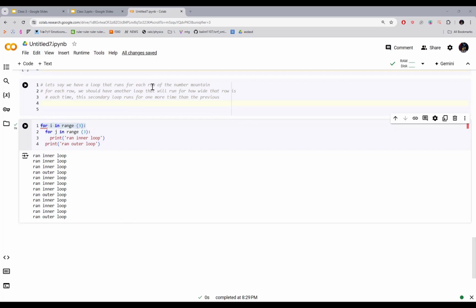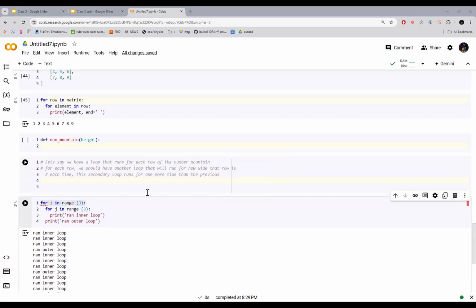Morgan says, I'm stuck. I thought the code was finished, but I don't understand. No worries, no worries. We'll go over that real quick. So Michael, does this explanation make a little bit more sense for how the nested loops work? And then I'll go over the question. So Michael, did that help or? I ran the same code and it's giving errors.